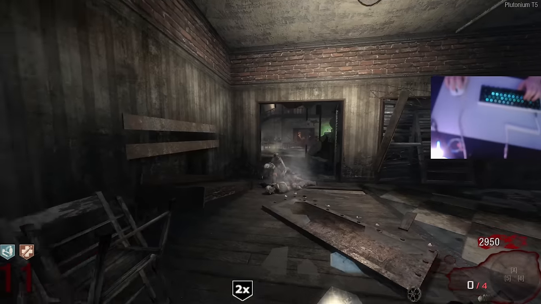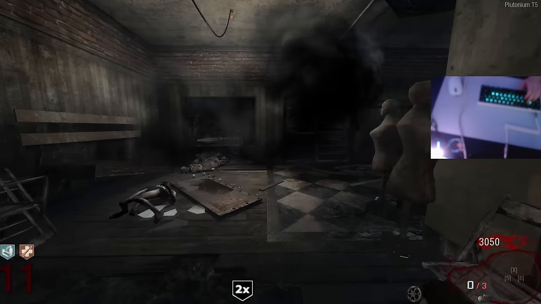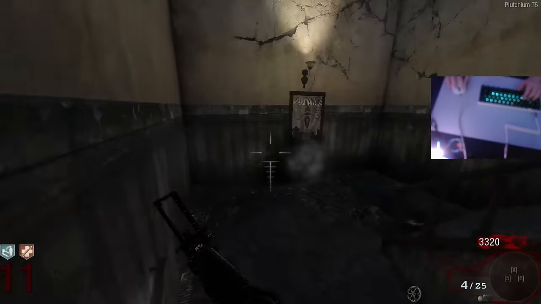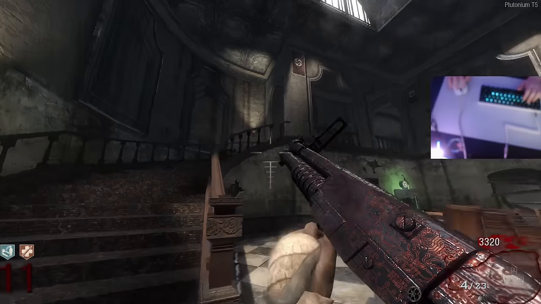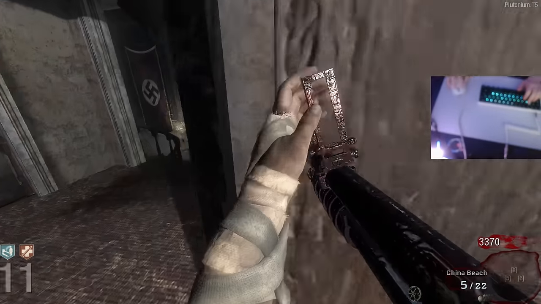To be fair, the law is a lot faster than the China Lake. I don't know if that's placebo. It feels way faster. Once we get it pack-a-punched, it should be okay. I hope so, anyway. Oh, hang on. Wait, that is a strat. If you jump, it fires without aiming. You have to be from a certain height, or that's just how it works. Oh, okay, right. Well, I think that's how people use it then. That makes sense. Is that round? Yes, nice. Round 12, not too bad.